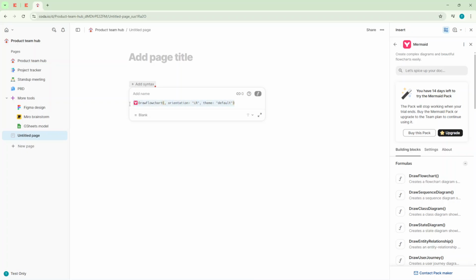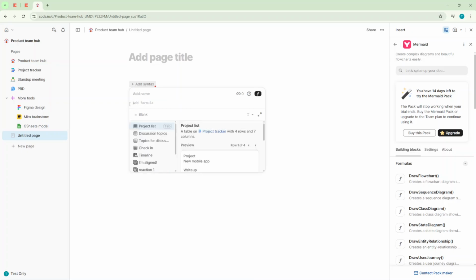Click inside the Mermaid box to activate the editor, then paste your flowchart code. If you already have Mermaid code prepared, drop it in as is. If you're writing it from scratch, make sure it follows Mermaid's flowchart notation so the renderer knows what to draw. The clearer your nodes and connections are in the code, the cleaner the final diagram will appear.